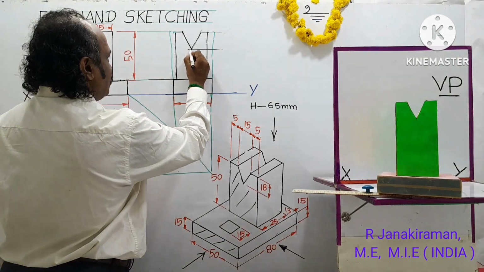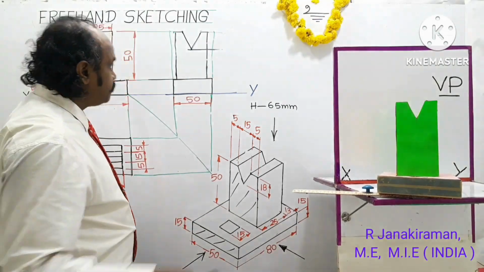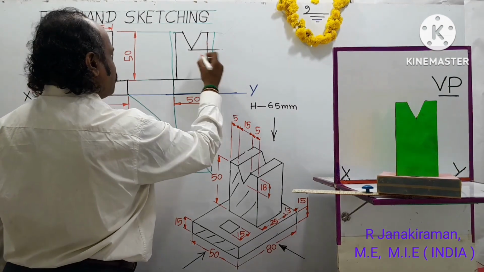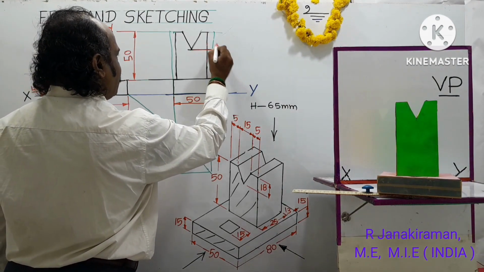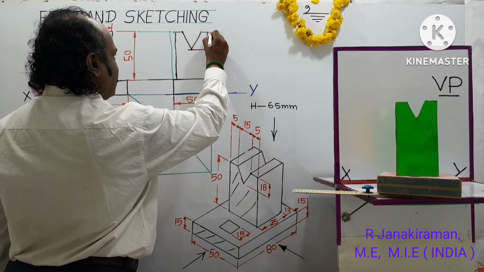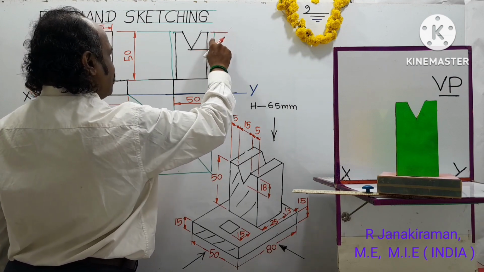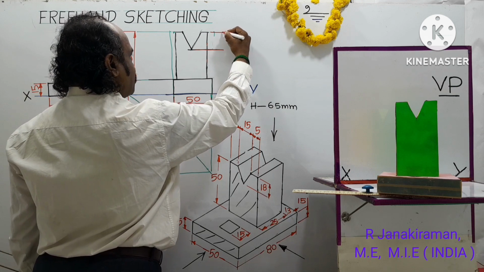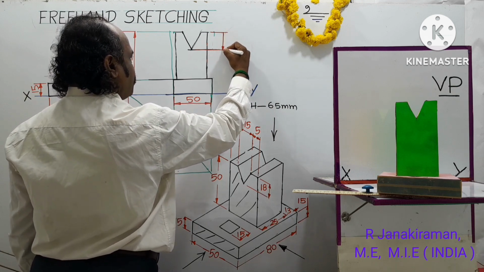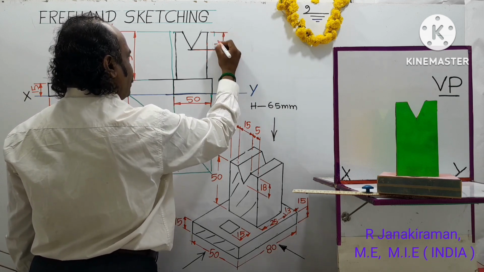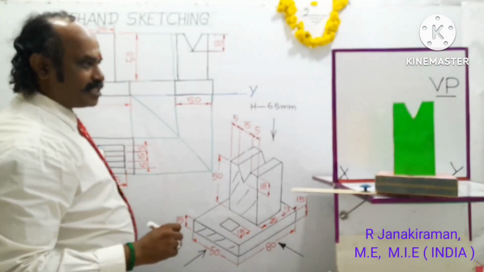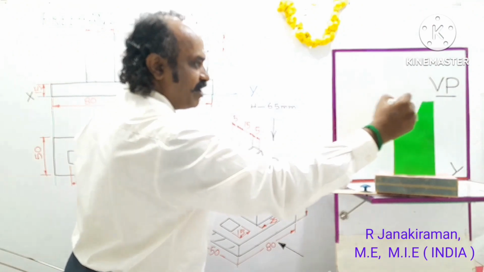So let us dimension this. Dimensioning shall be carried out using HB pencil. Appears to be dark. The thin line is an extension line. This is another extension line. Now I am going to draw a dimension line parallel to the vertical edge. That is, depth of V groove is 18. Only 8. It's written. And the top land is this side 5 mm, left side 5 mm.